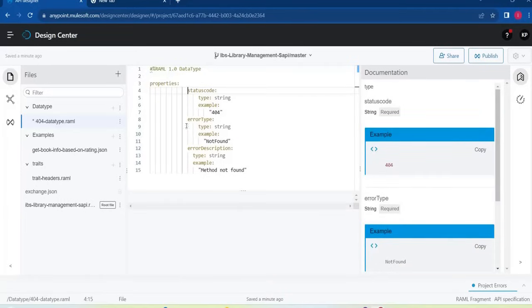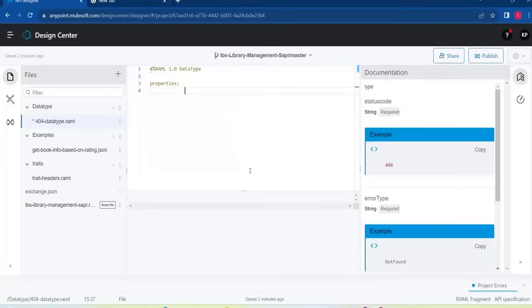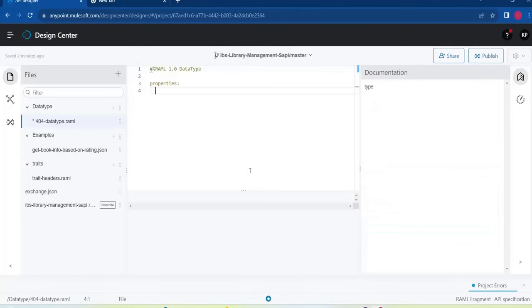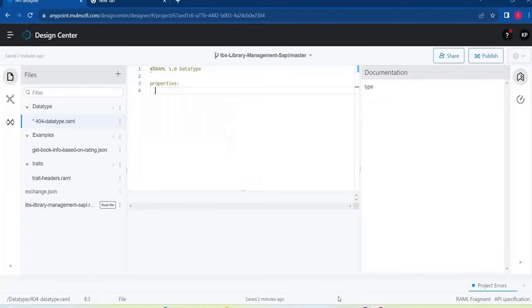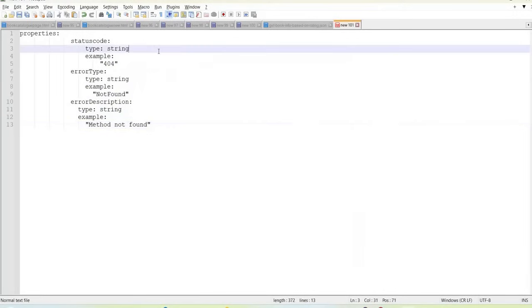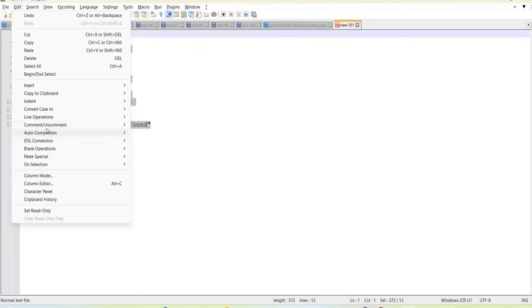If there is no error, you don't need to bother about these extra spaces. Let me paste now. Again, it is pasting other properties too. Let's remove them. Let me paste only this part. I just wanted to remove these extra spaces.